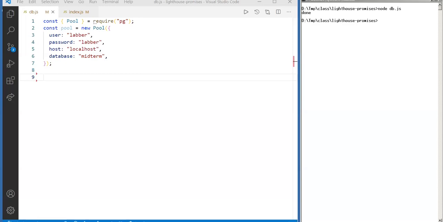Okay, welcome to Promises. You probably recognize something like this. Last week we did a lot of Postgres, PSQL stuff in Node, where we set up a pool and we do some database queries.